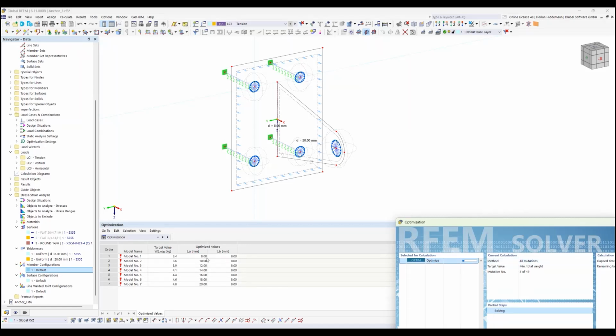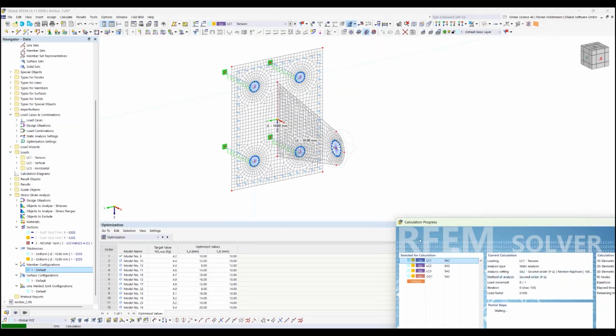Now we have just a calculation with all possible mutations, but soon we will see that with a special combination in this example, we will have a valid result, and then something happens I would like to show you. This is kind of an internal improvement. We see that no combination with plate thickness of 8 mm leads to a valid result, but now we have 10, 10 as a valid combination, and suddenly we jump to the end of the calculation run without calculating 30 variants more.